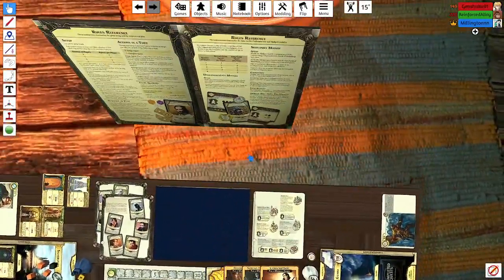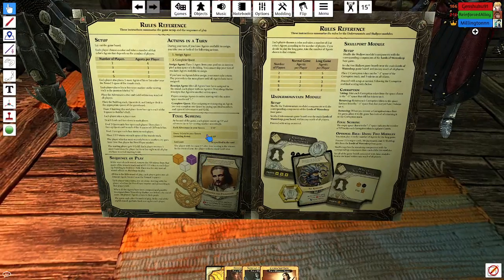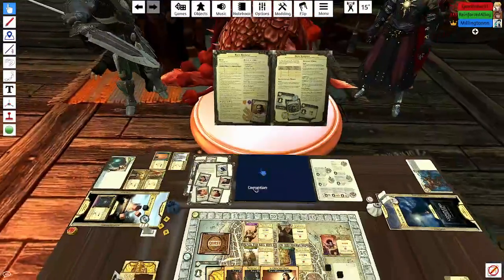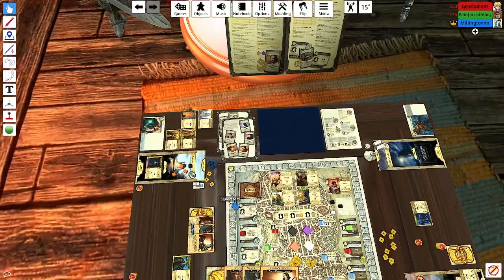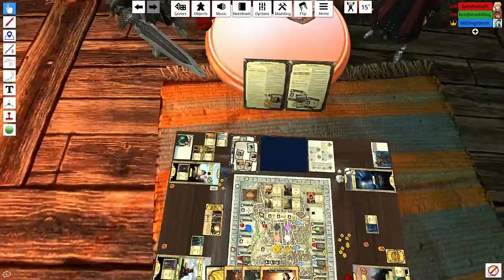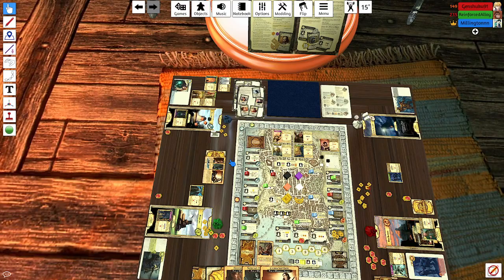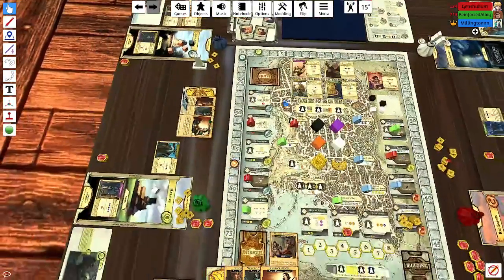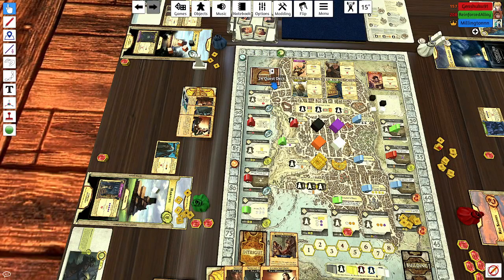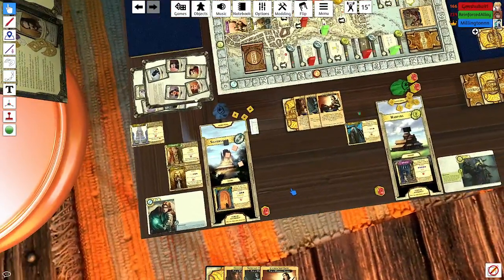So, for the final scoring, for each adventurer in your tavern, you get another victory point for each of them. So I get four. So that's two more for me. 28. I get zero. You get a victory point for every two gold in your tavern, rounding down. One, two, three, four, five, six, seven. So you get another three, Jack. Five victory points. 88 for Gen.